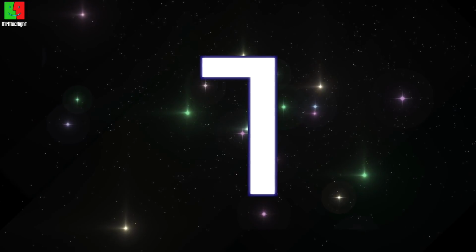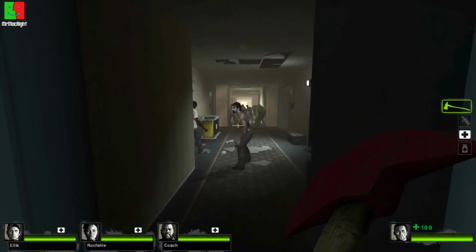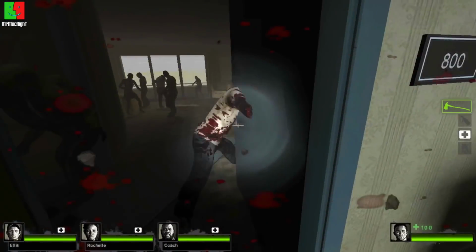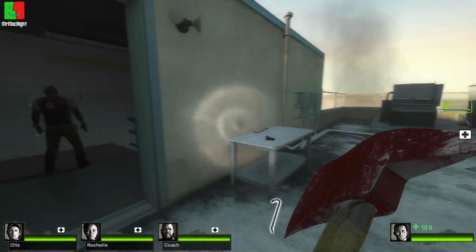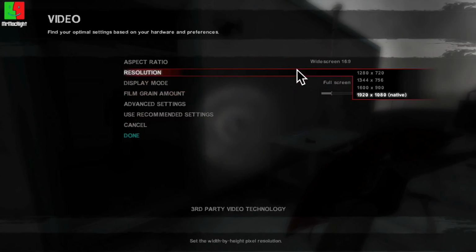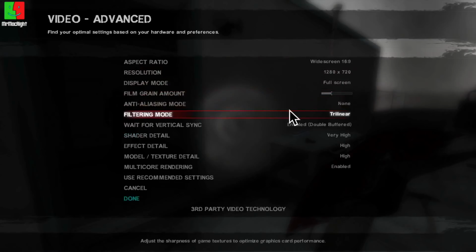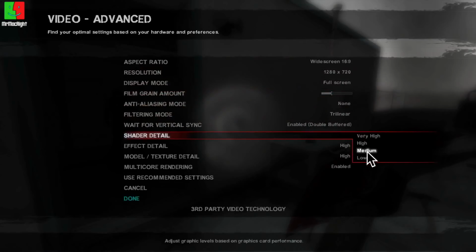It's time to configure your game settings. Each game you play has graphic settings that you can customize to add or remove details. Usually you'll find these settings in the game menu under Graphics or Video. I suggest you play around and choose which graphic settings are worth disabling or keeping.